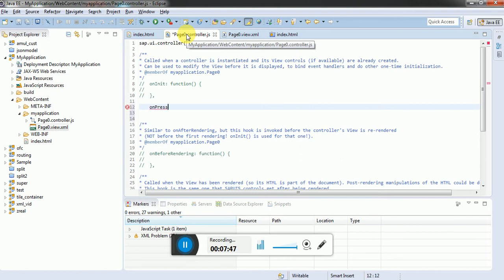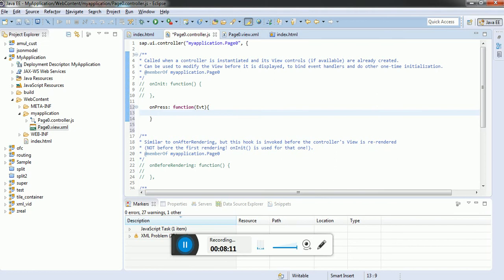Right, so now what I would be doing is I would be taking a function for this event, right? So I have a function. Now in this function, I would be defining an event, right? And then I would now here define the functionality that I am looking for. So it would be an alert functionality that whenever I press on the button, I want a pop-up to be displayed, or maybe, you know, a message to be displayed. That is my first application is done or created maybe.